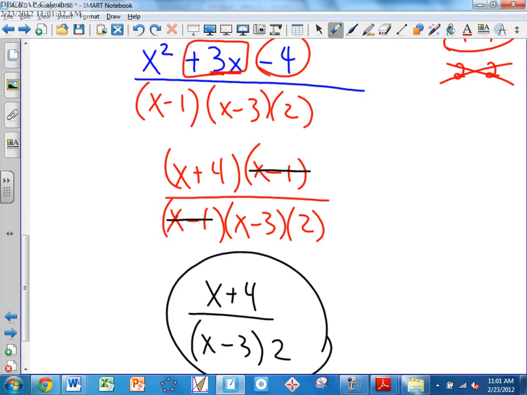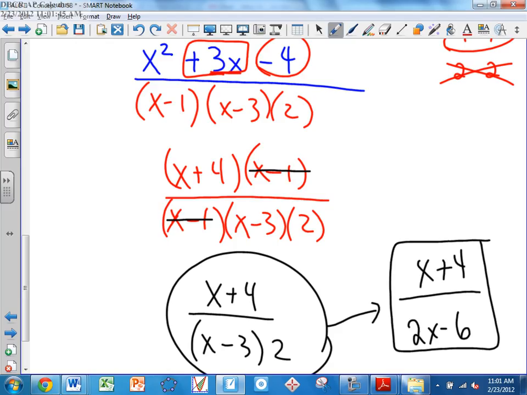You can distribute the 2. Notice, people, you can distribute this 2 and rewrite your final answer as this, if you want to. And I want you to remember this. Why? Who remembers why? Ebony is listening for sure. Very good. Thank you. On the SAT, your answer choice may not appear in factored form. It may appear in distributed form. So either of these answers works at the bottom in black here.